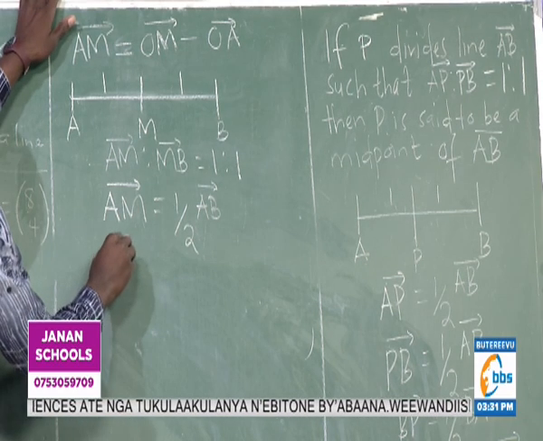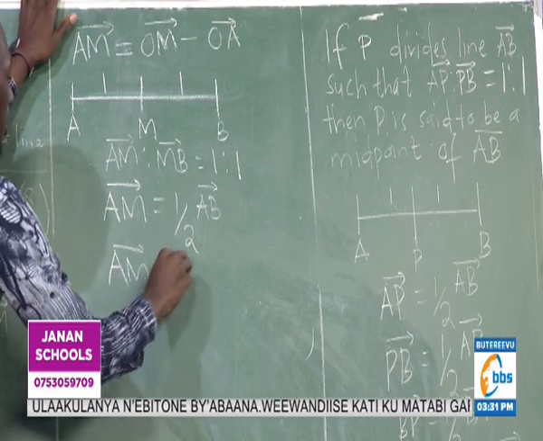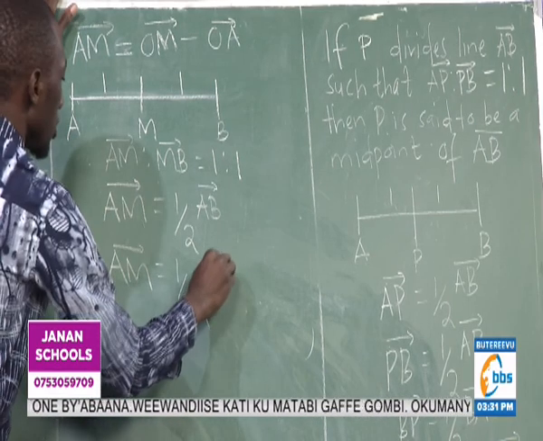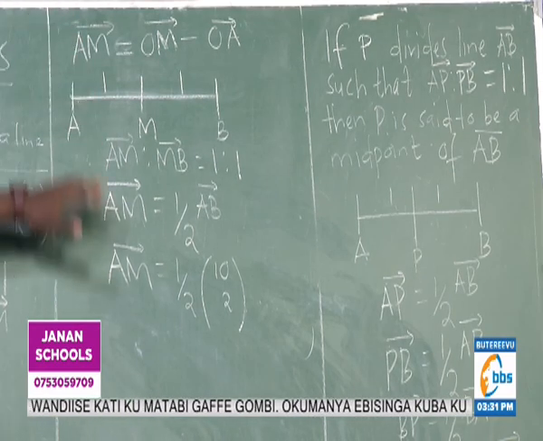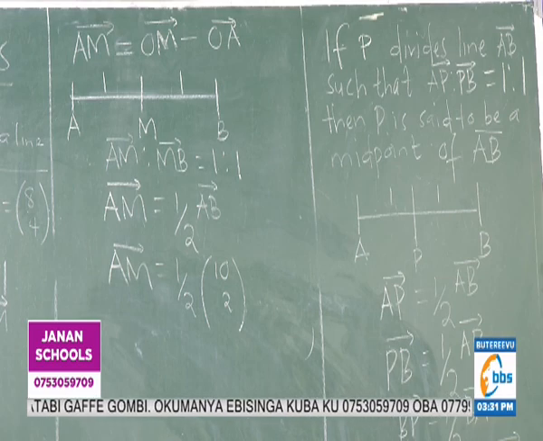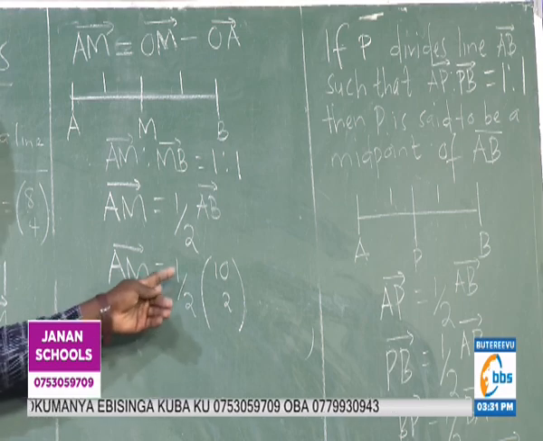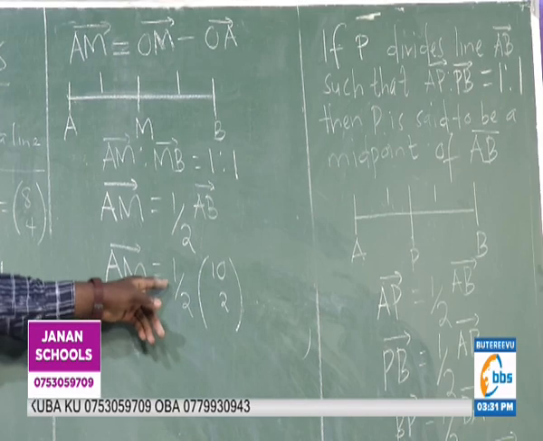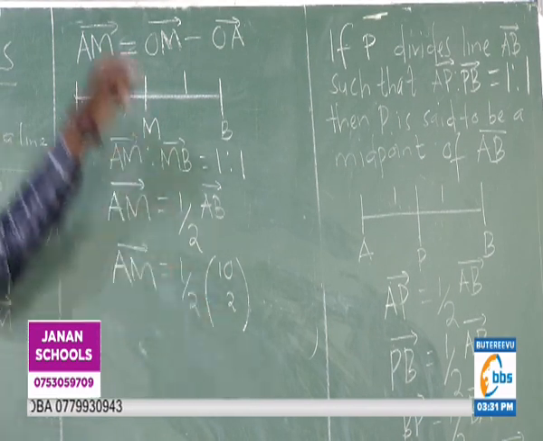So AM now becomes a half, two brackets, we have our AB, which is 10 2. And we covered these ones at the start. That's why I was saying that as we move on, if you have been following, these things become so easy. Now with these concepts, we covered them at the start. This half multiplies 10, also multiplies the 2. So I'll be having a half times 10, which will give me a 5. And also I'll be having a half times 2, which will give me a 1.